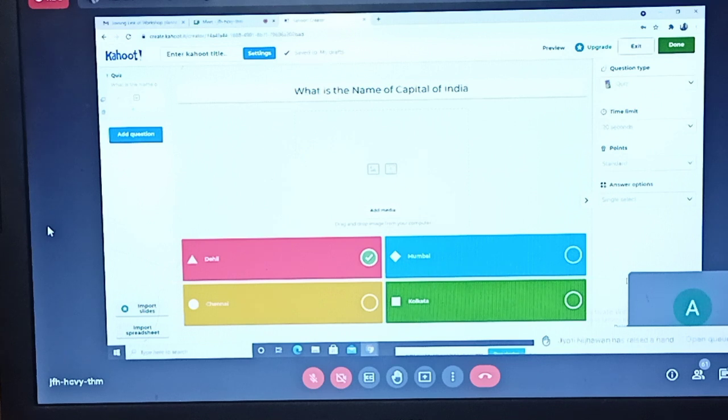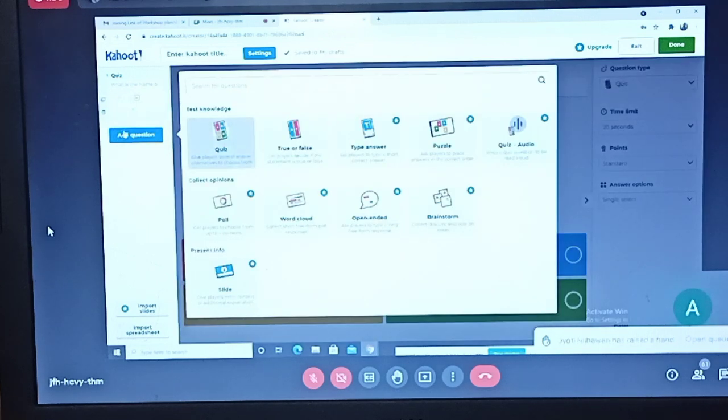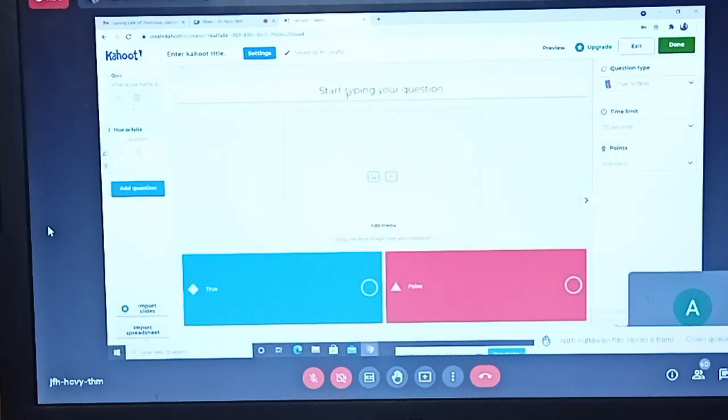Like in Powtoon, if you want to duplicate this slide, the duplication option is also there. If you want to delete it, the delete option is also there. Similar options are available on this panel also. You can duplicate, you can delete, and you can add a question. Then it will ask you to decide about the question type. Since I have picked one question from the quiz type, I will choose the second type.